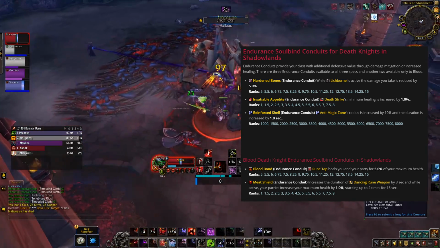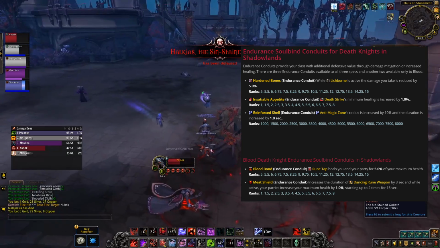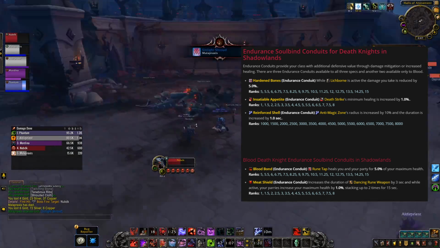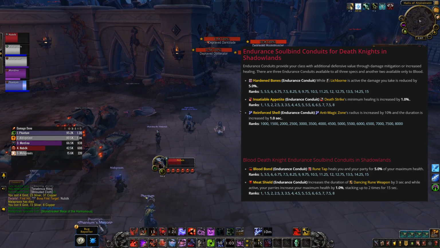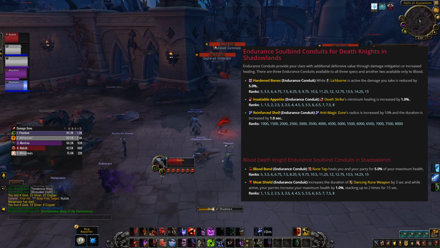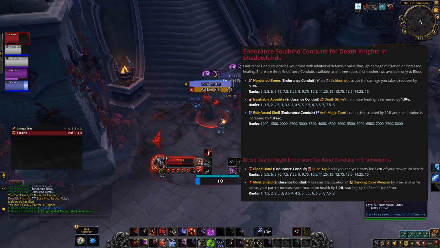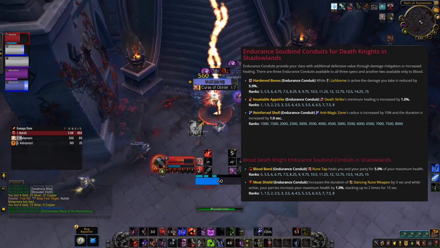So not the most interesting thing at the first rank, but this actually goes up to 8% max health bonus. So could actually be pretty good. You know, 8% max health stacking 2 times, 16% max health for 15 seconds. That's not terrible. That's not terrible at all. And of course, we do have that Crimson Rune Weapon Legendary, which is going to keep reducing the cooldown of our Dancing Rune Weapon. So I think you put those together and they could be a nice little conduit combo with Legendary. So kind of nice to see that one.